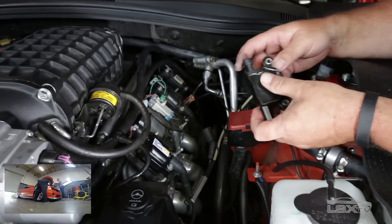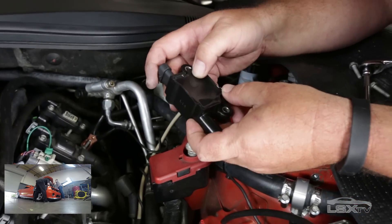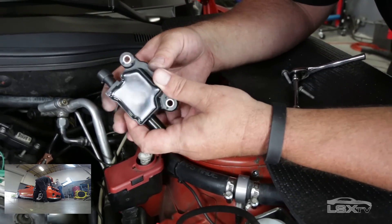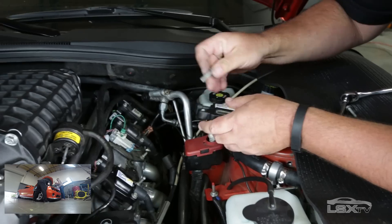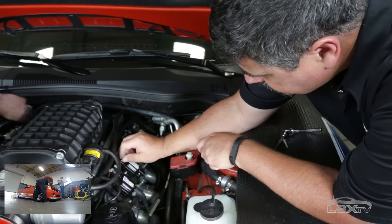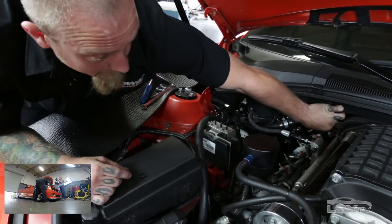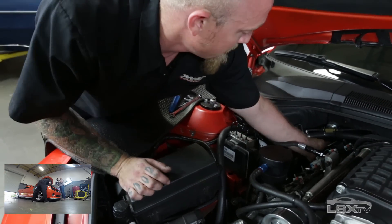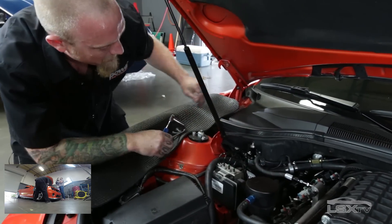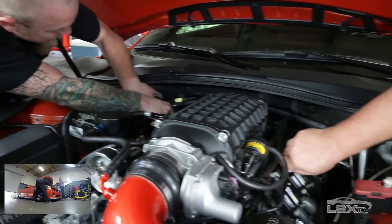Here's that thermal epoxy — the coils are potted in there, which gives real nice thermal conductivity, and everything is sealed so it's protected from the elements and from vibration. The cool thing about a bolt-on application this simple is that even for someone who normally takes their car to a shop, this is something you can easily do in your garage without being intimidated. You get that sense of satisfaction from working on your own car and actually seeing a gain — it's easier than doing an oil change.